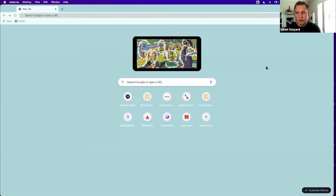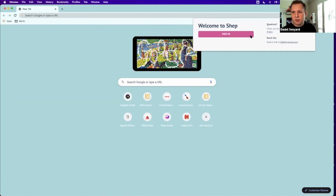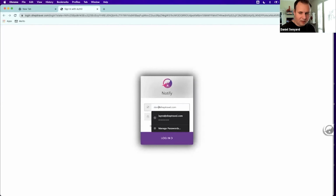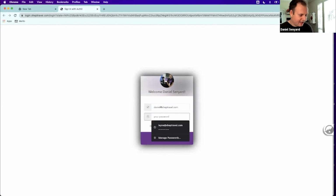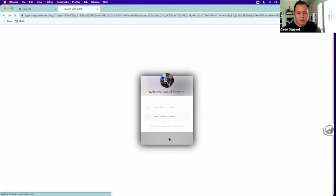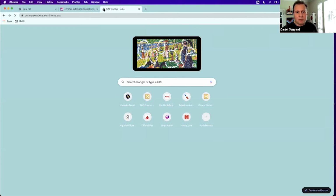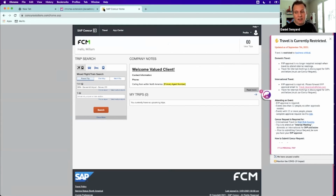I'll show you here. The way we run pilots at Shep is we do manual sign-on. When we do a full deployment, we work through SSO, which obviously includes IT deployment and all that, so everyone gets involved in that process. During a pilot, we limit that by doing a manual sign-in. So now when I say I'm going to sign in, instead of doing this through SSO, I'm typing in my username and password, which naturally doesn't scale great to an entire organization. But if we are just looking at a small limited group testing, that eliminates the need to integrate into SSO. Our tool works the same way, but we've been able to eliminate an entire step in the go live process.